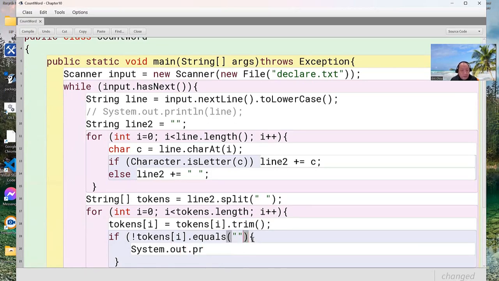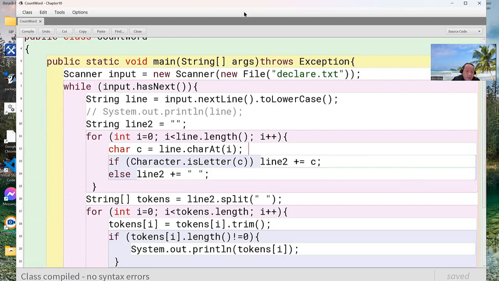This one may not be good. Let's actually do this. Using not equal to empty string, okay? Don't use the equal string. So let's do up to here. After the trimming, some of the words may be trimmed to empty strings, and those we won't put into the words.